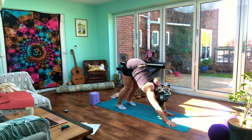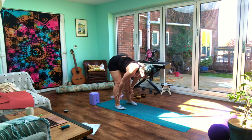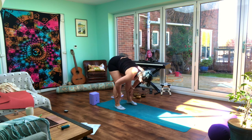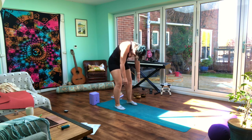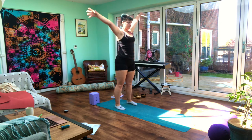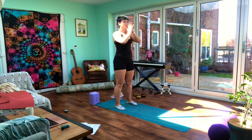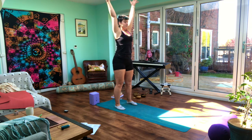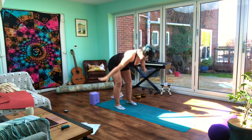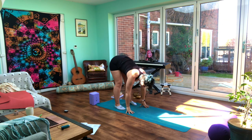Hands come back towards the feet, forward fold. Halfway lift, breathe in. Breathe out, release. Roll it through the body. Deep breath in, reach the arms. Hands through prayer, heart space. Beautiful. One more round, inhale, lift. Exhale, fold forward. Inhale, halfway lift. Exhale, back down.